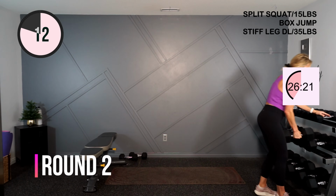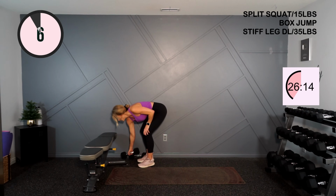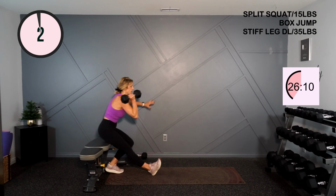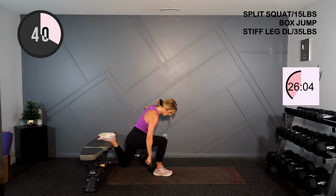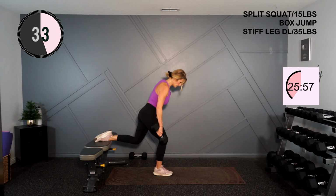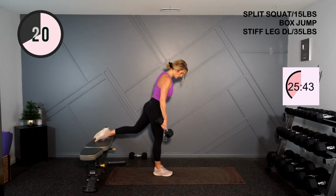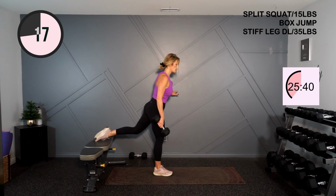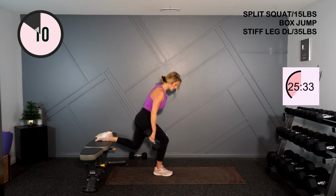All right, back to your split squat. Sticking with 15 for myself. I'll call half and drop. Remember, static lunge is good too. My other hand is out for balance here. I do have a wall close in case I'm tippy.